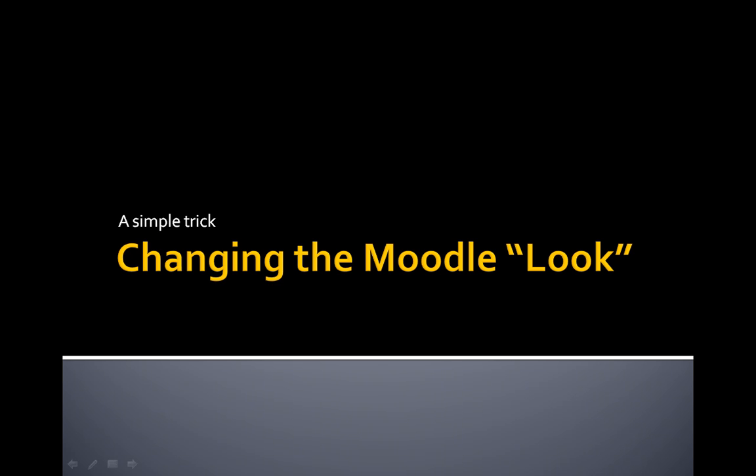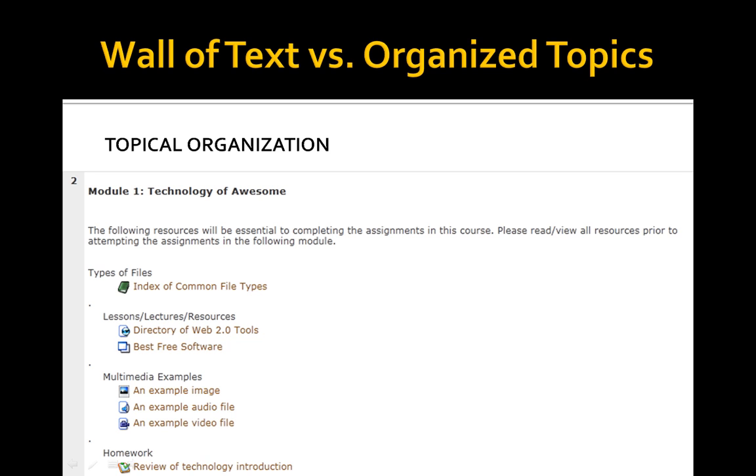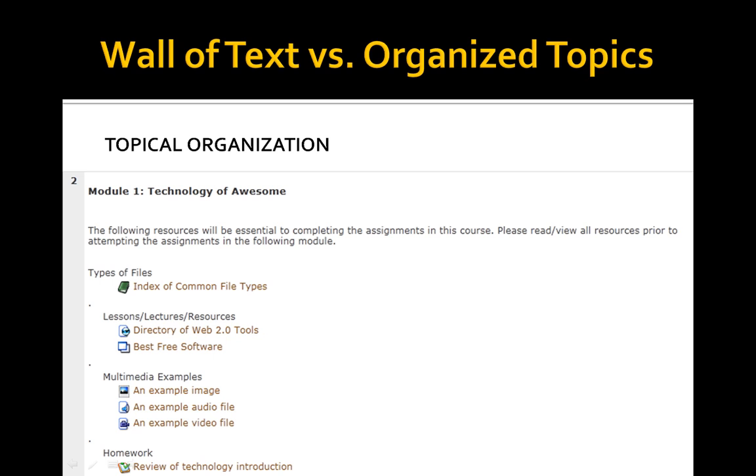First, we're going to do some basic things to change the way Moodle just looks. So, here's the problem. Lots of times you run into your module and you get the wall of death text, where it's just each module and the student's like, oh my gosh, so many links. Well, what you want to do is you want to take that wall of text and organize it. And if you look between these two things, you can tell which one of these is more user-friendly. In the first one, it's just link, link, link, link, link. The second one, everything's organized.